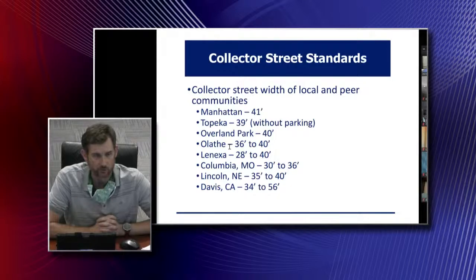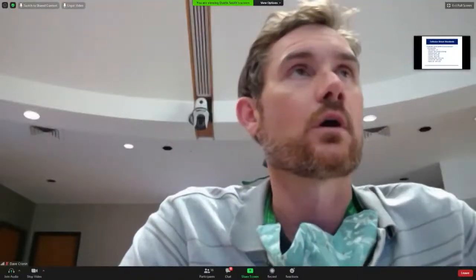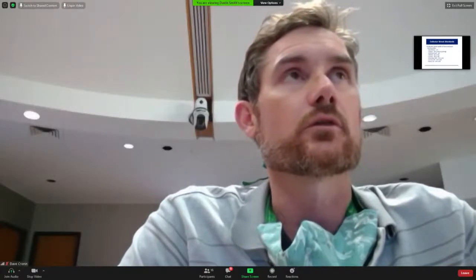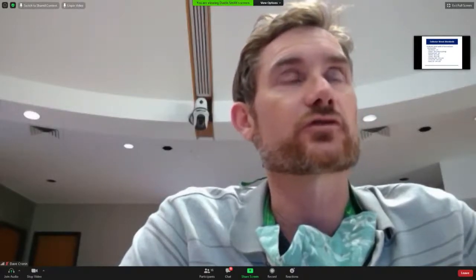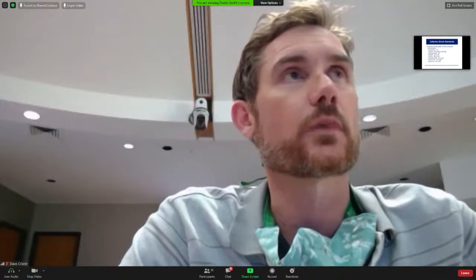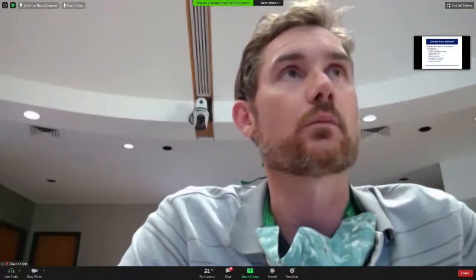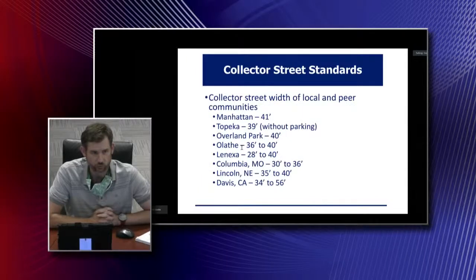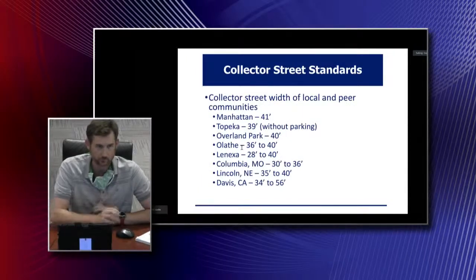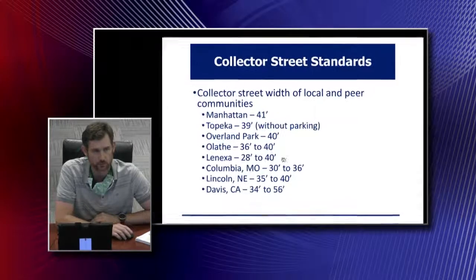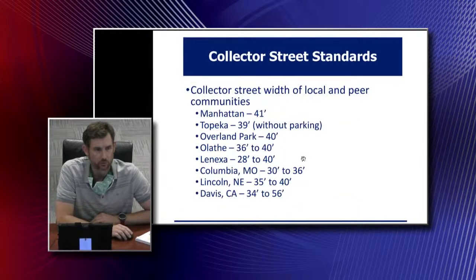It went through, and different cities have different ranges with collector streets as they do with residential streets as far as street widths go. I would say in reference to the city's street width standards, those are just minimum widths. There are some instances where they could be a little wider with parking or with turn lanes at intersections or with bus turnouts, but as far as minimum guidelines go, here's the minimum width from other area communities.